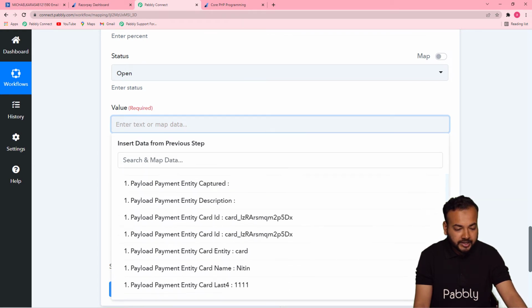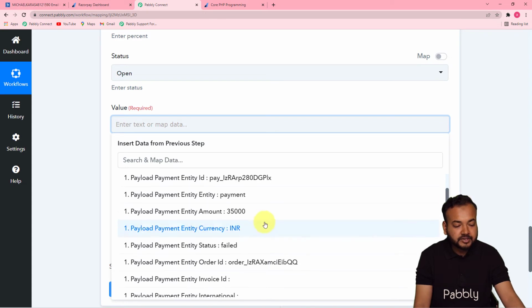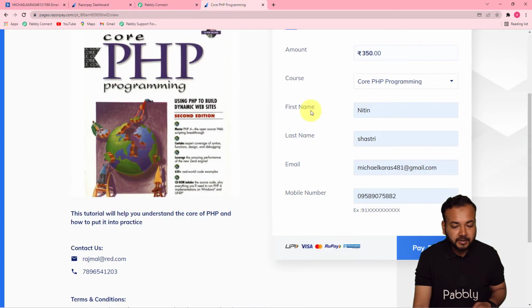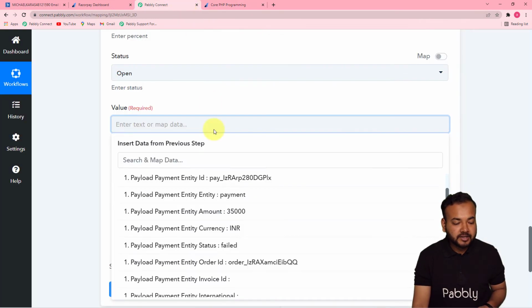You will find the amount details in this same section. Let me show you. This is the amount, and this amount actually came up with 2 extra zeros. Here you can see in this Razorpay, let me open the payment page. The amount of this product is 350.00 rupees, but here it is showing us 35,000 because it came without decimal here. So the 2 extra zeros got captured here.